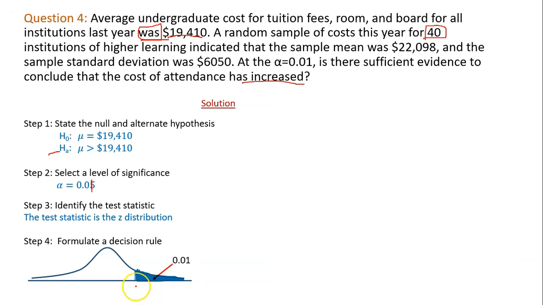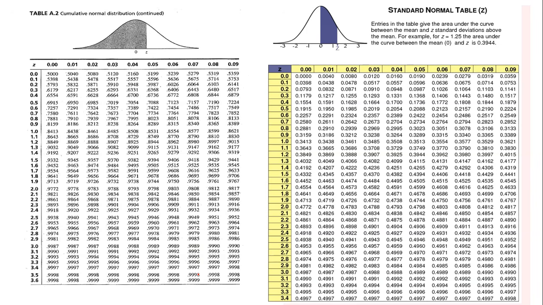Then we find a critical value of z. To get a critical value of z, we are going to use a z table. Those of you using a full table, take 1 minus 0.01, you get 0.9900. And those of you using a half table, take 0.5 minus 0.01, you get 0.4900. So let's check the table for 0.9900. 0.9900 will be between 0.9898 and 0.9901. But it looks like 0.9901 is closer to it than 0.9898.